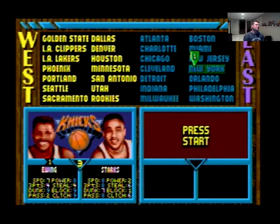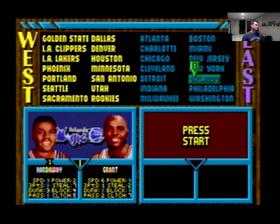And then on the bench, you got Starks. Starks will stay at your normal height, even though he wasn't that tall of a player. But 8 speed, 8 3-pointers. So he makes up for the team's weaknesses. He's only a 2 power, but who cares? The other 2 guys have plenty of power. 7 dunk for Starks. So Starks is great for 3s and dunking. So he's another perfect NBA Jam player. Knicks are tournament ready. Be ready to play them.